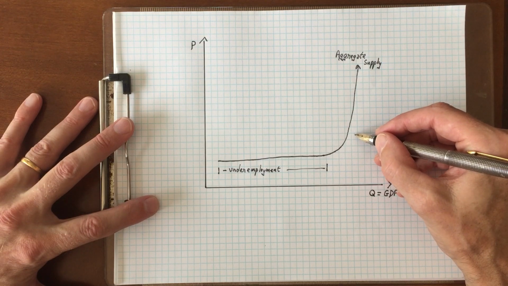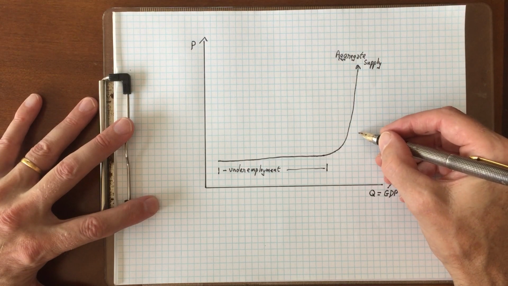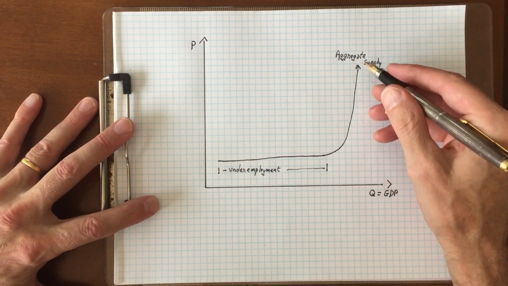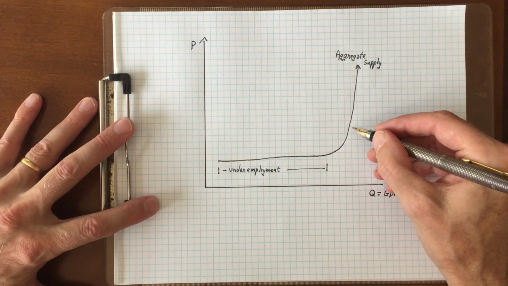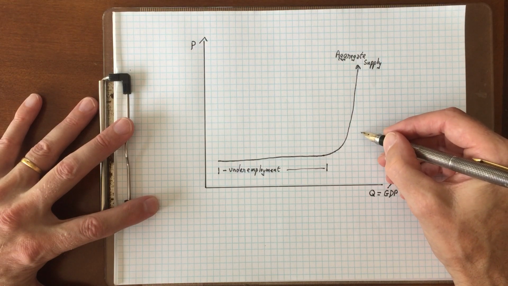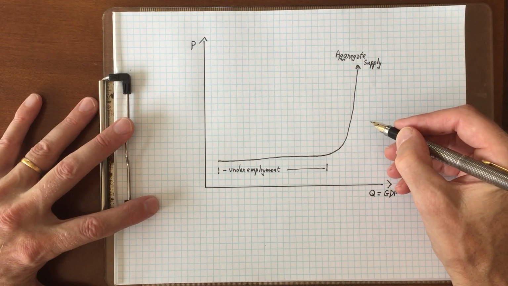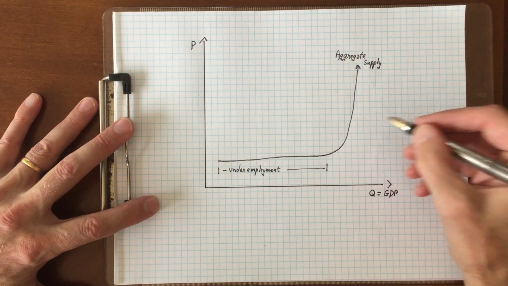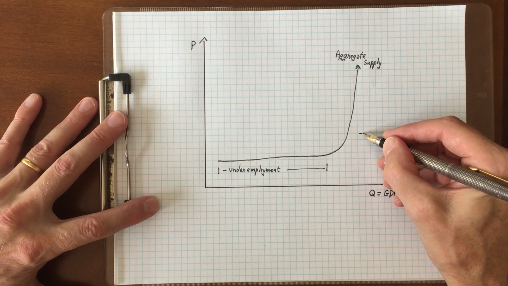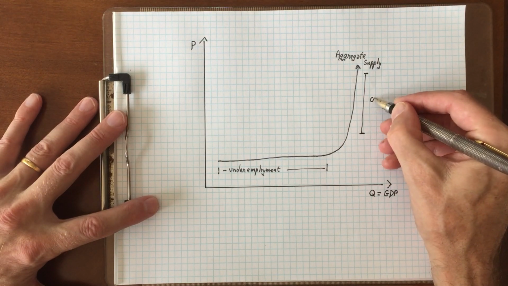Now, when we get over here, everybody has a job, and all the factories are working absolutely to their maximum capacity. And so instead of being able to produce more, the economy is basically at its limit. If you are over in this area and you try to make the economy go faster, you'll just cause prices to rise. Workers will shift from one company to another and get pay raises, or the price of capital goods will get very, very expensive. So this area from here to here we call overheating.